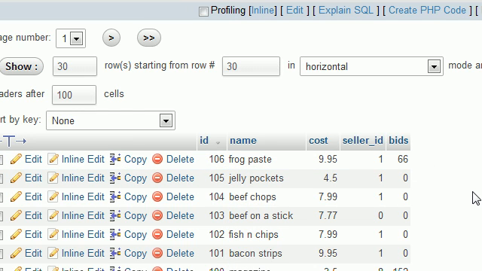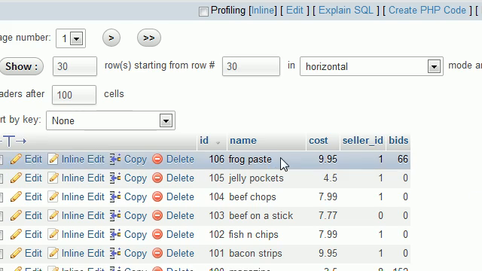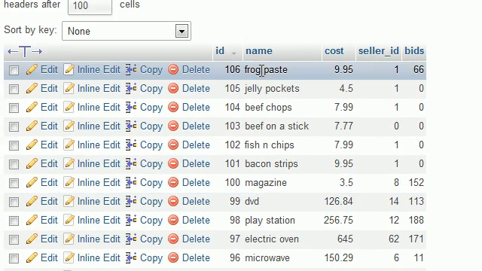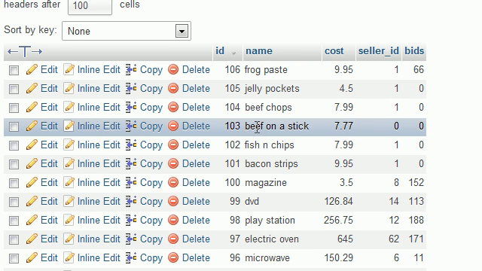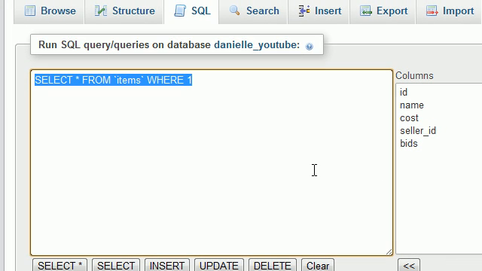So that is not only how you update items, but also how you update an item with multiple, well, you know, I can't even explain it, multiple columns at once. So now I want to teach you guys about delete, and you guys are thinking, okay, next tutorial, but I'm not going to teach you in the next tutorial, because this is how to delete rows of items. For example, if we no longer want to sell this frog paste or we no longer want this beef on a stick on the website, I'm going to show you guys how to delete this. And the reason I'm not waiting for another tutorial is because this is the easiest thing I have ever taught anyone in my life.